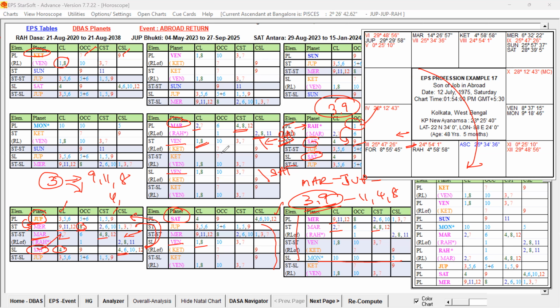And that Sun is conjoined with this Saturn, right? And Sun is also conjoined with Mercury, and it is in the sign of Mercury only. So Saturn is influencing the Sun, the star level planet, but 9 and 11 are present. And the Sun is in the star of Jupiter, it is supportive for travel, right? And the sublord is Saturn. That is most important. The sublord planet is the favorable key planet, which makes that Bhukti Lord favorable for travel abroad. Sorry, travel to the homeland is Saturn.